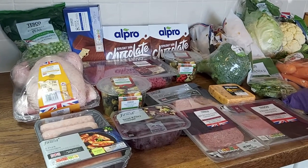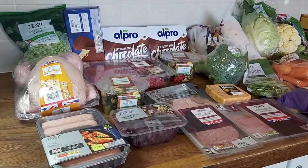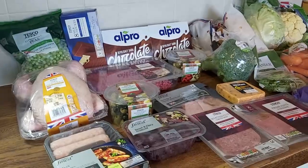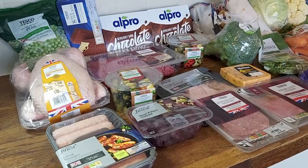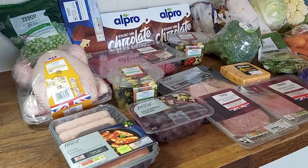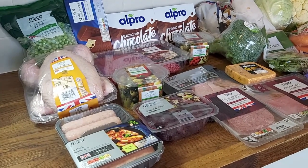And actually, our utility room is something like a Tesco Express with the amount of stuff that I've got in there. For those of you who are not in the UK, a Tesco Express is like their version of a small local shop. So you get Tesco Expresses and then Metros in city centres and then superstores and then Tesco Extras, which are the huge, ginormous ones.